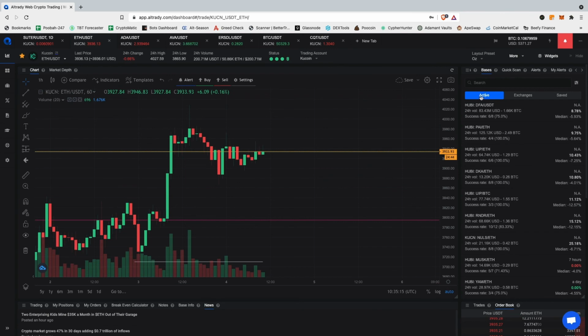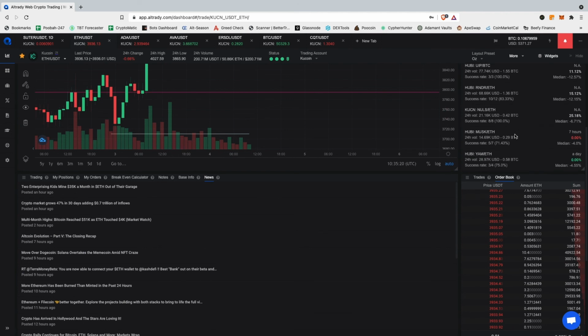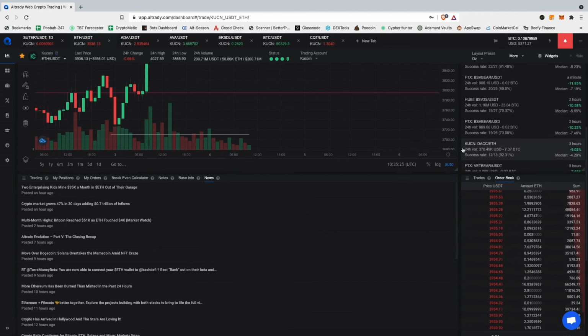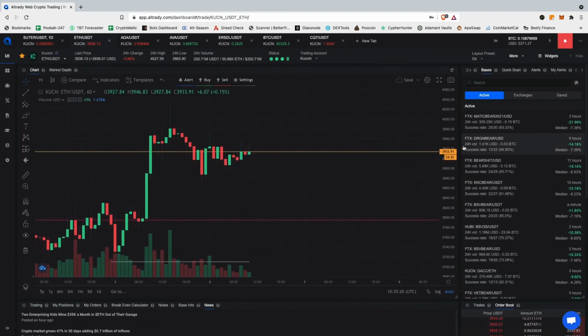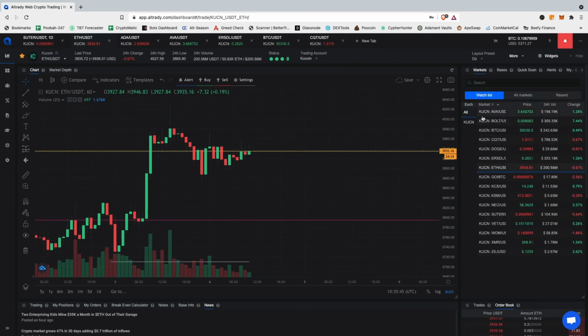Yeah. So again, active, this is where you will see all the drops and everything, and the percentage changes on coins which are either having an aftershock pump or a fat finger, or where the base is being broken, majorly the base being broken. And quick scan is for when you like to search for something, so you can have a quick scan based on that. And then yeah, this is the markets, where you can create your watch list, what I said to you in the start. Some people prefer to have this on that side.